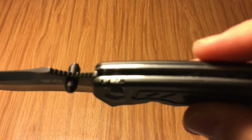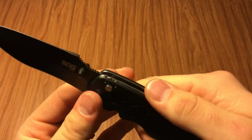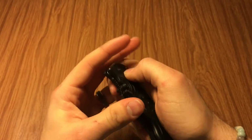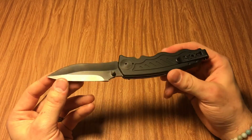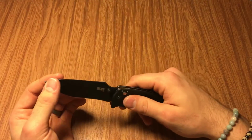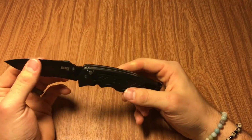The plunge lock itself, like most SOG knives, has a ton of play both up and down and side to side, which just is not good for this price point. In fact, I've had $20 knives that have more secure lockup than this. So do I trust this in some sort of hard use role? No, not at all. If I had to do some hard use cutting, this is not the knife I would go to. That lockup just feels, I mean, you can even hear that. Just a very poor lockup all the way around.